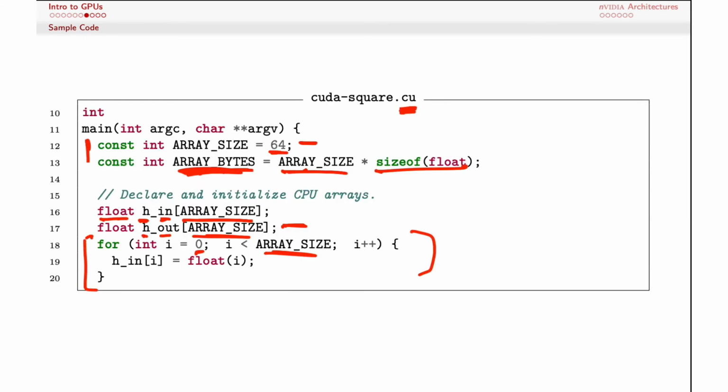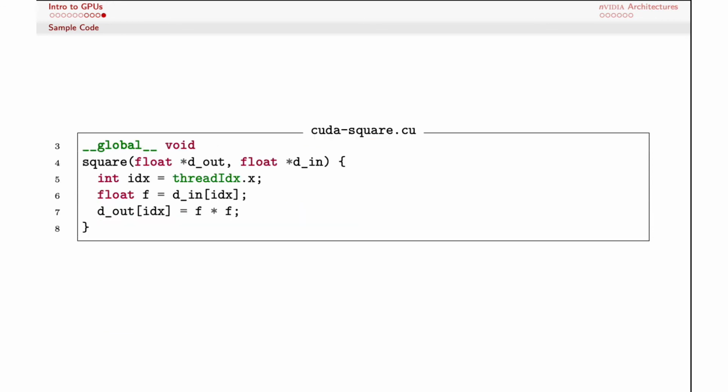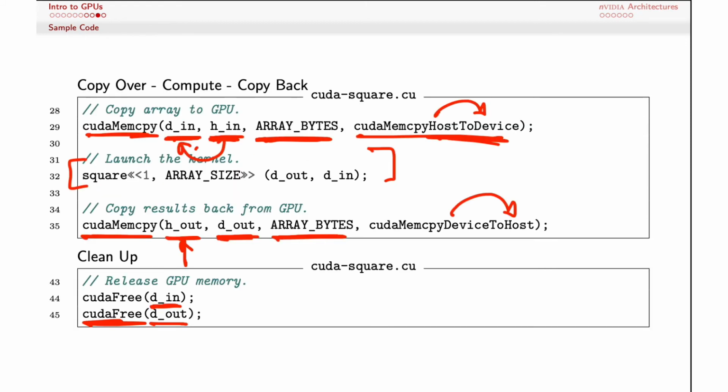That's not necessary for us here in this particular program because we allocated our arrays for input and output as local variables, which means they're going to be allocated on the stack, which means when this function returns, it's going to automatically free that space. In this case, it doesn't really matter because that's all we're doing in this program, so it's going to be freed up anyway by the operating system as it harvests the process. But it's always good to keep those kinds of things in mind, because if you fail to free up dynamically allocated storage, you're eventually going to run out of memory in a long-running process. Okay, now let's take a look at the code that's going to run on the GPU. And we'll come back to how we fire that up.